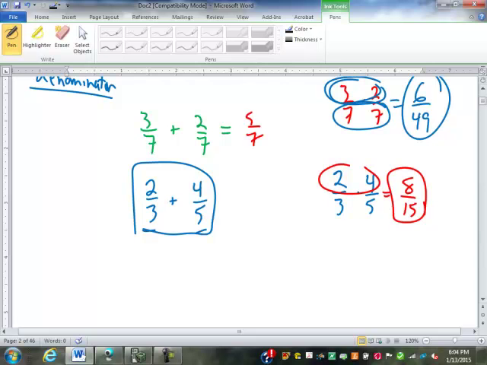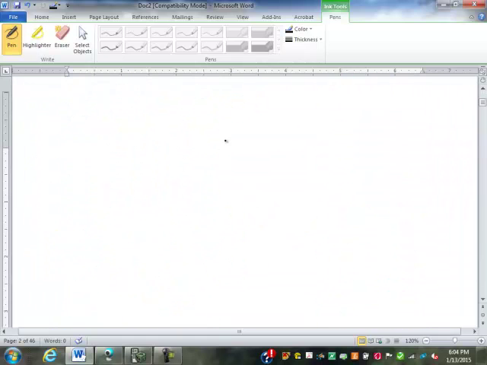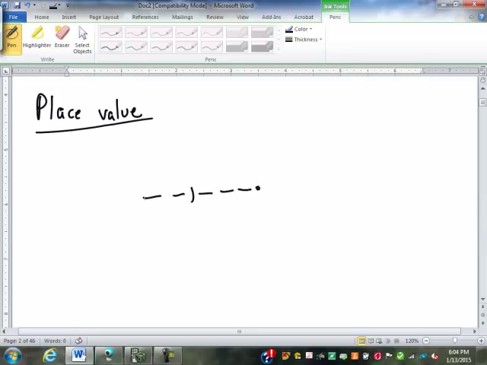So let's step back for a second. You might be thinking this all looks great, but how does this fit in with the calculations I actually do? Well, the thing that ties it all together is something called place value. Since you're all familiar with this, I'm just going to quickly throw it up here as a review. Starting at the decimal point and going backwards, what's this first place value? Other way, ones, and then tens, hundreds. And those are actually our three place values. They repeat over and over again. Ones, tens, hundreds, and so on.